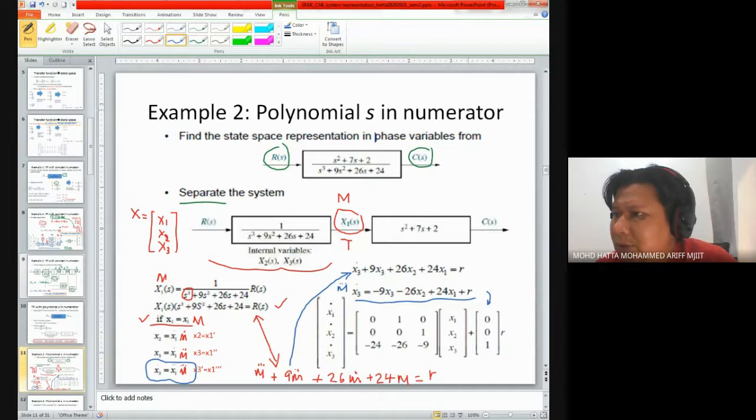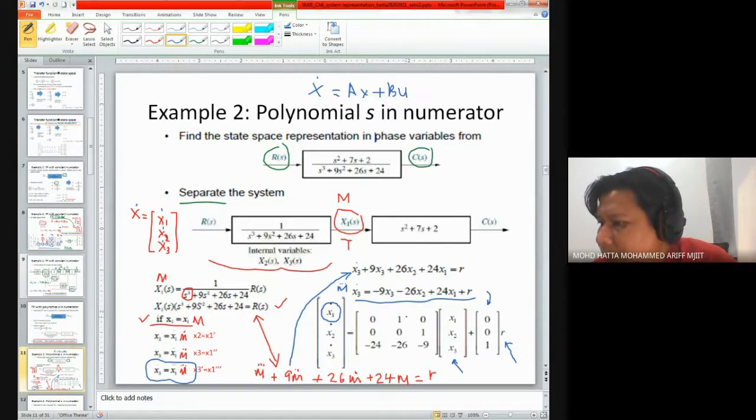And of course, for our state space model, again, we consider x dot equals Ax plus Bu. And x dot over here is basically the column vector x1 dot, x2 dot, x3 dot. X is also a column vector, which is x1, x2, and x3. And r is a one by one input matrix. How do we put this equation into the model? The first one, we have x1 dot equals 0 times x1 plus 1 times x2 plus 0 times x3 plus 0 times r.